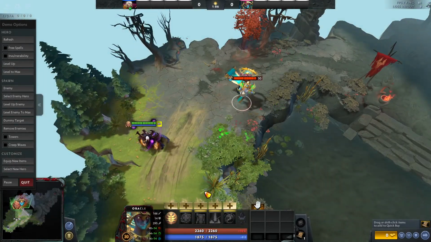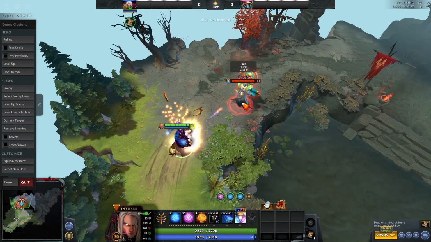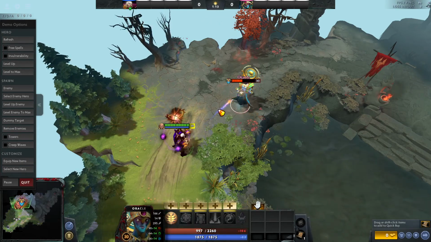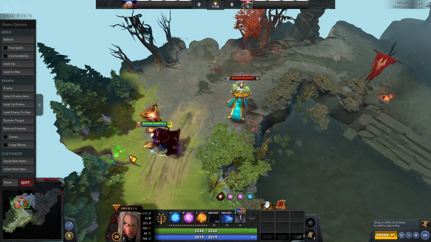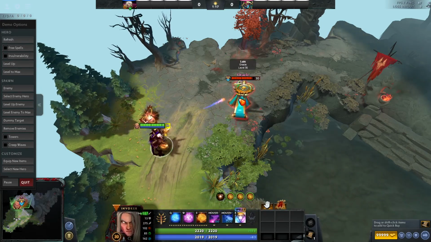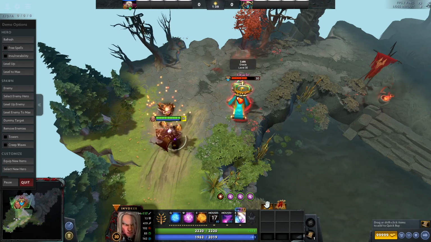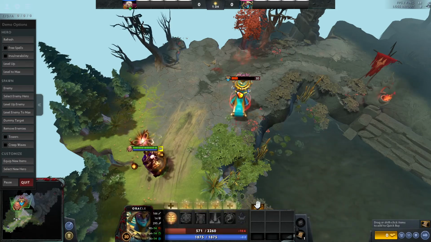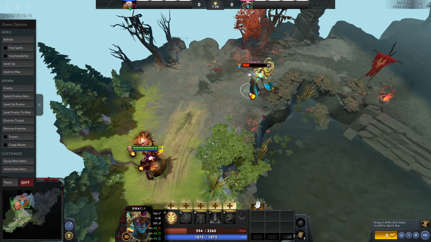Let's say your enemy has something like... Right? Let's say he has HP around 1k. Okay, never mind. Okay, let's say he has this much HP, right? How do you kill him? I'll teach you.